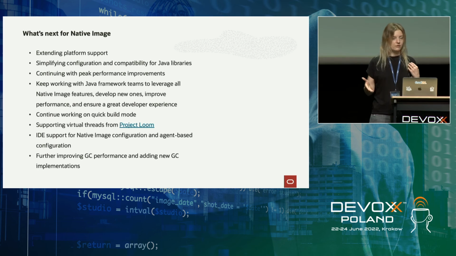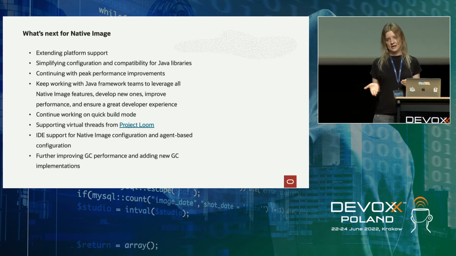We are also working with Java frameworks to make sure all of them can leverage all the latest native image features and tools, and improving performance of native image in various aspects. So improving that quick build mode I talked about, further improving GC performance, and making sure you can get the best developer experience and the best performance in native image, no matter how exactly you are using it.